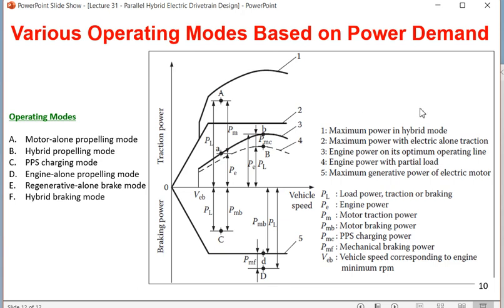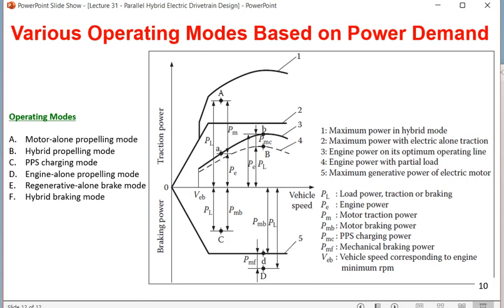Here it is written, 2. This 2 is nothing but the maximum power with electric alone traction. That means from the baseline to 2, this is the power coming from the PPS. And from 2 to the peak at 1, this is the power coming from the engine, you can find here. We will see this in the next class, and we are going to see how all those 4 cases A, B, C, D happen. If you go through it, you will also understand, or don't worry, next day we are going to discuss it in detail.